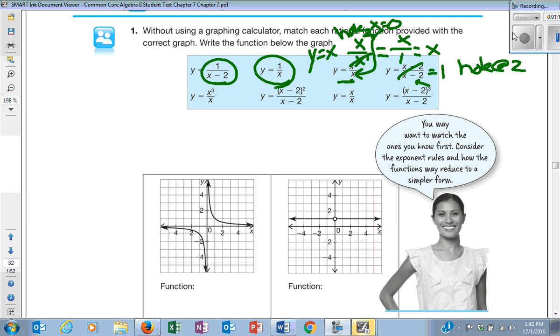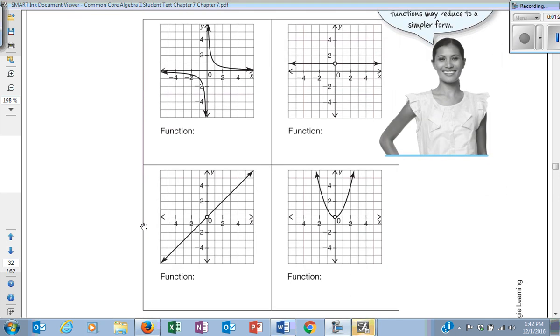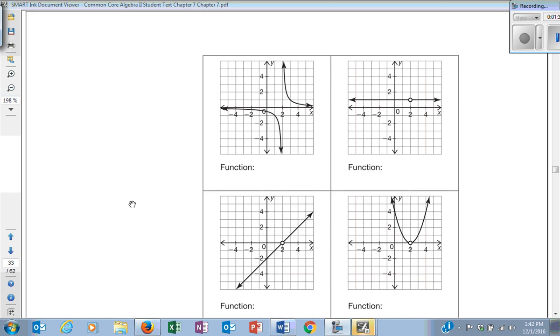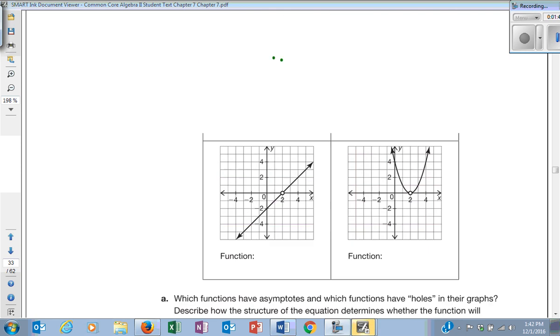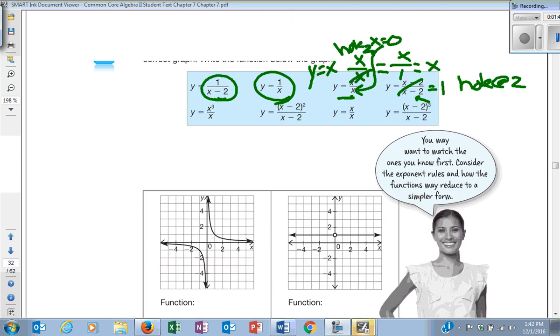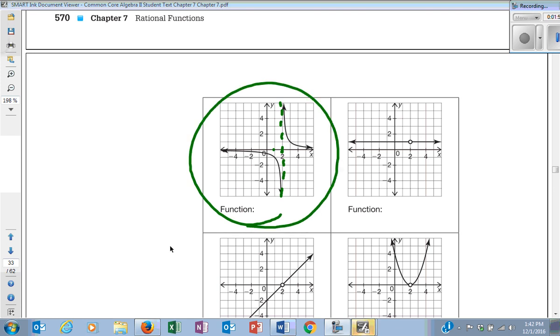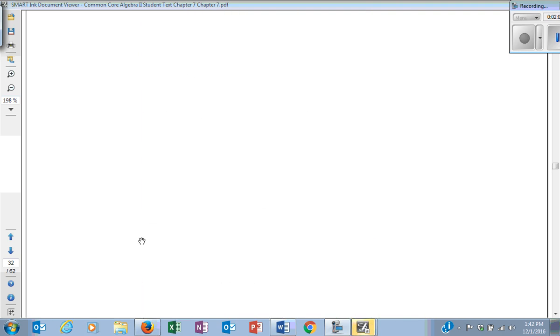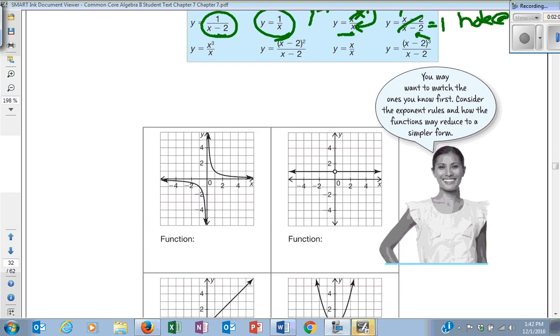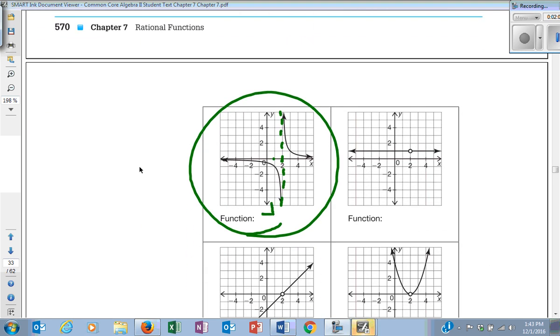So let's do the first ones that we know. We know this one right here is going to move things to the right 3. So my vertical asymptote is going to go to the right 3. So if I look through these, right 3, right 3, right here. Looks like this thing is moved right 1, 2. Oh, that's only moved 2. Oh, what am I saying 3 for? My fault. It's supposed to be moved 2. So it moved 2. This right here would go with the first one. So that function was 1 over x minus 2.